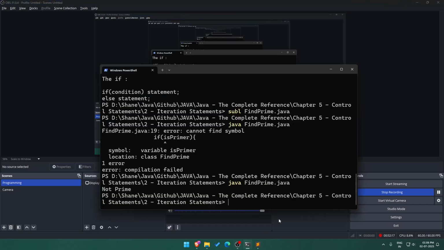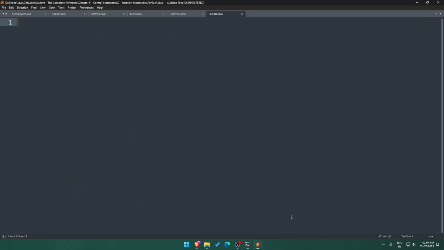Okay, so Java program that demonstrates the for-each loop.